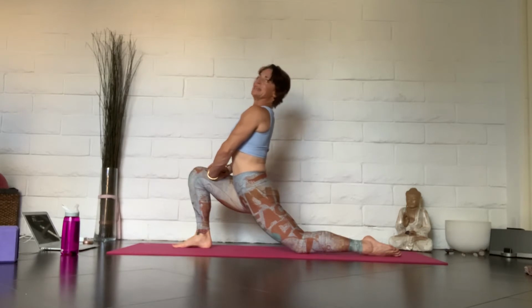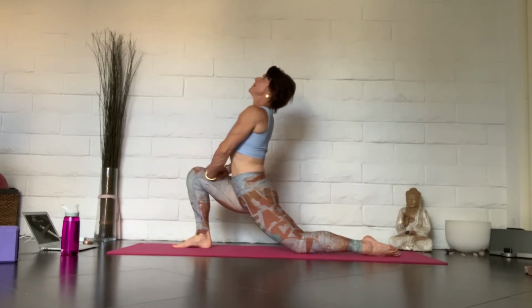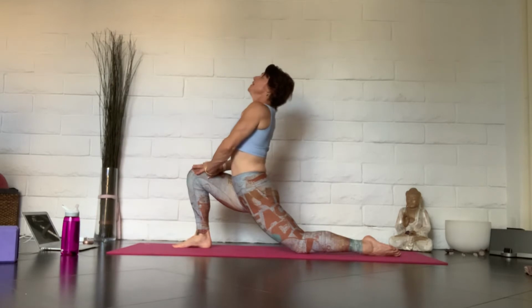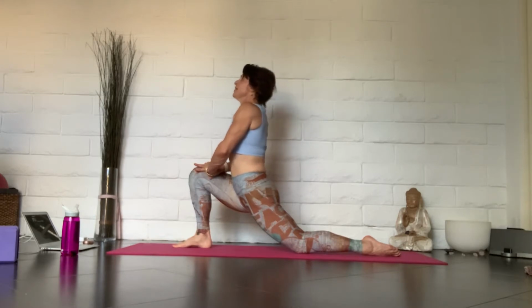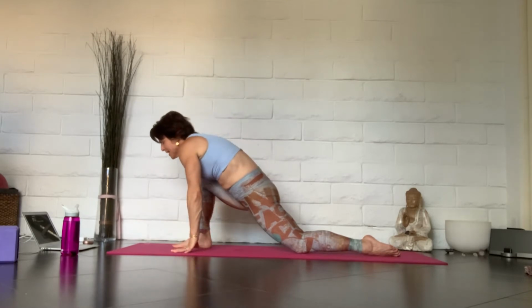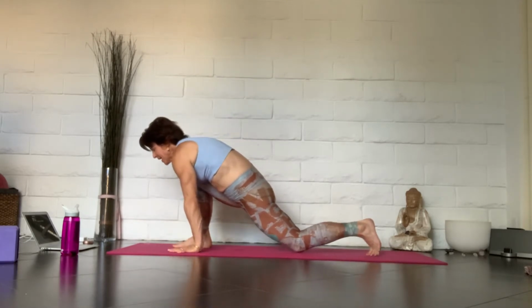And the shoulders glide down. Push your hips forward. Feel that big stretch across your psoas, your hip flexors. That front of the hip that connects your pelvis to the top of your thigh. Breathe in. Exhale. Release your hands down and go. So now, curl your toes under.